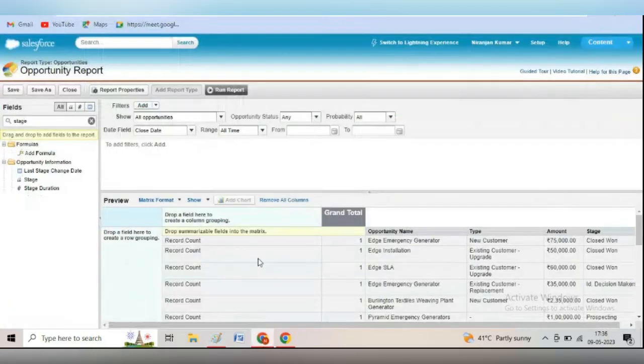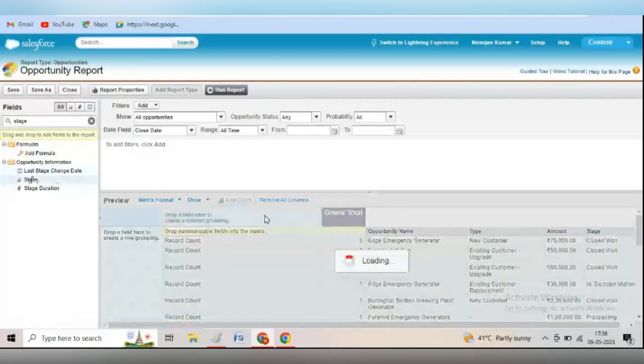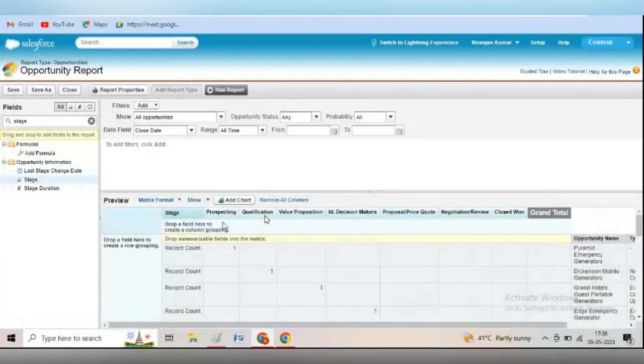So column and row, column level grouping based on stage. So drag and drop it here. So there are several columns added, and row level grouping based on type.